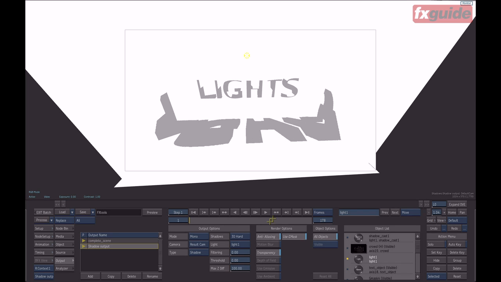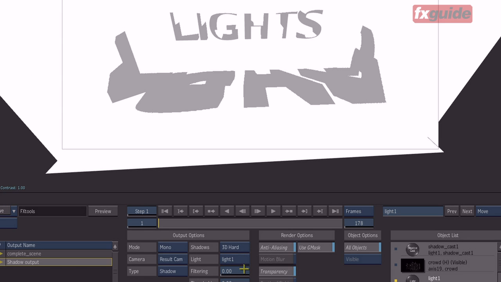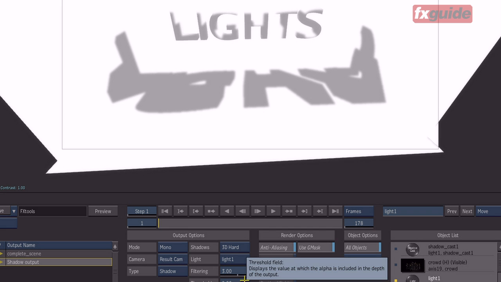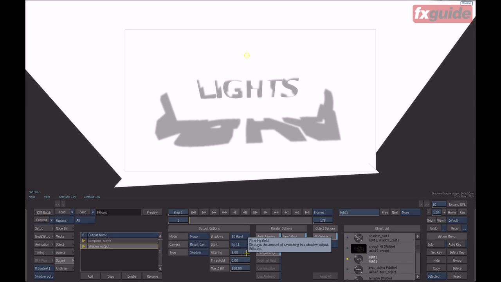Okay, and on top of that, the interesting thing that I can do is also add what you call a bilateral filtering, which is an adaptive filtering which will cause an extra amount of filtering exclusively on the output, that will have a pleasing gradual blur that varies depending on the distance to the actual light and the object. So it's something to keep in mind. This is something that will only get processed in a shadow output, not in the comp output.